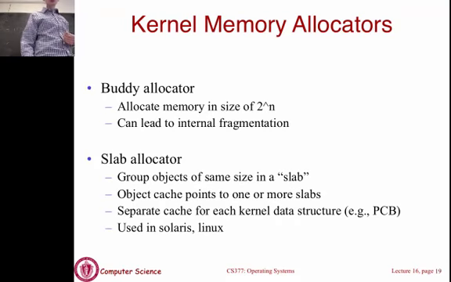So now I want to talk a little bit about kernel memory. Everything that we've talked about so far pertains just to user processes. Of course, we also have to allocate memory to the kernel itself. The kernel is using memory to store all of our OS data structures, all of our process control blocks and page tables, and all of that is stored somewhere in memory used by the kernel.